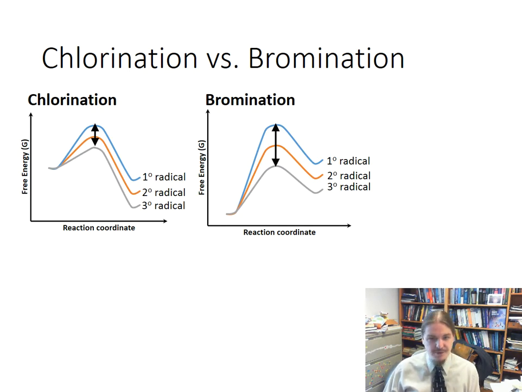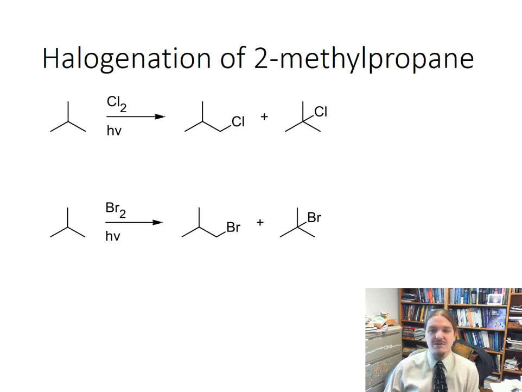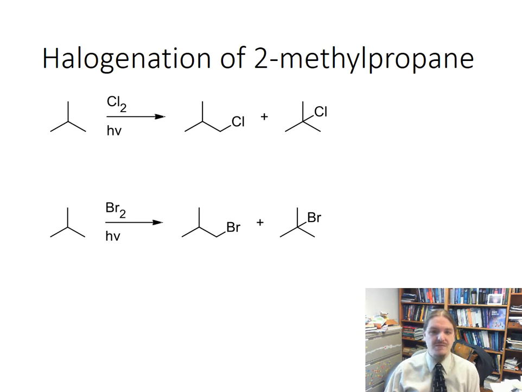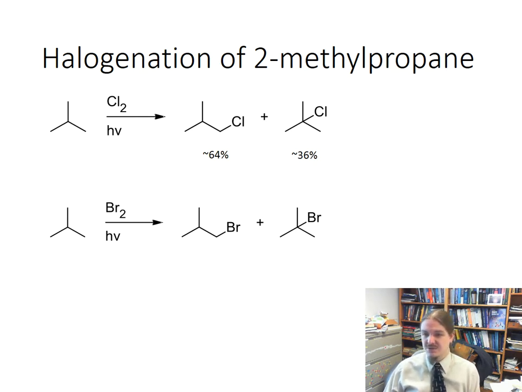Let's apply what we learned to the halogenation of 2-methylpropane — primary versus tertiary. Both possible products for chlorination and bromination of 2-methylpropane are drawn. Based on what we just did, you might expect that the tertiary product, 2-chloro-2-methylpropane, would be the major product. And you would be wrong. If you were to do this reaction and determine the product composition, you would find that 64% of the product is actually the less substituted product, and only 36% is the more substituted product. This ought to surprise you because the tertiary radical is more stable.